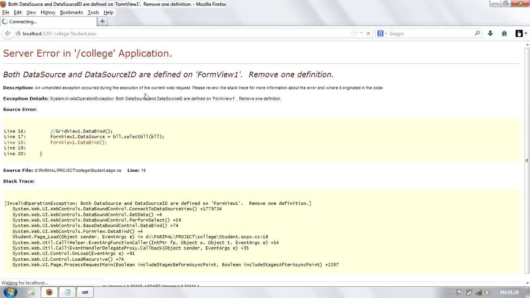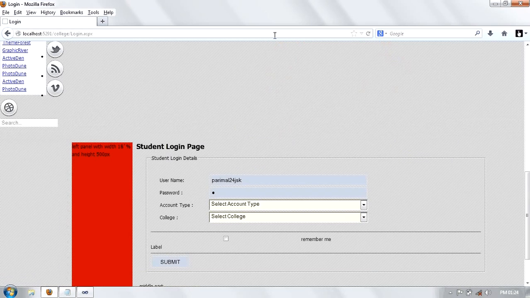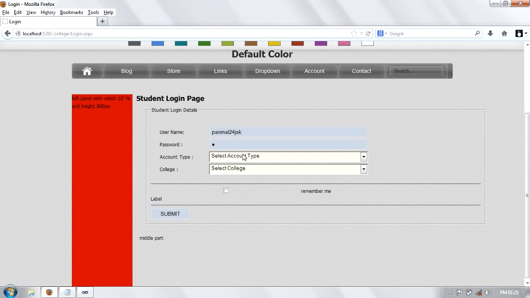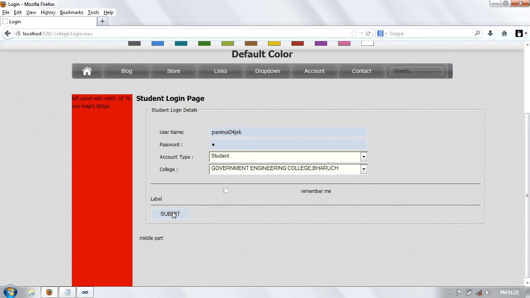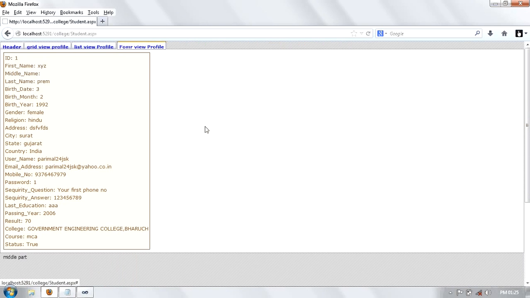Now this is my login page. I have not logged in, so it goes to the login page. Now when I log in, my session is created with username Parimal 24SK. Now submit.